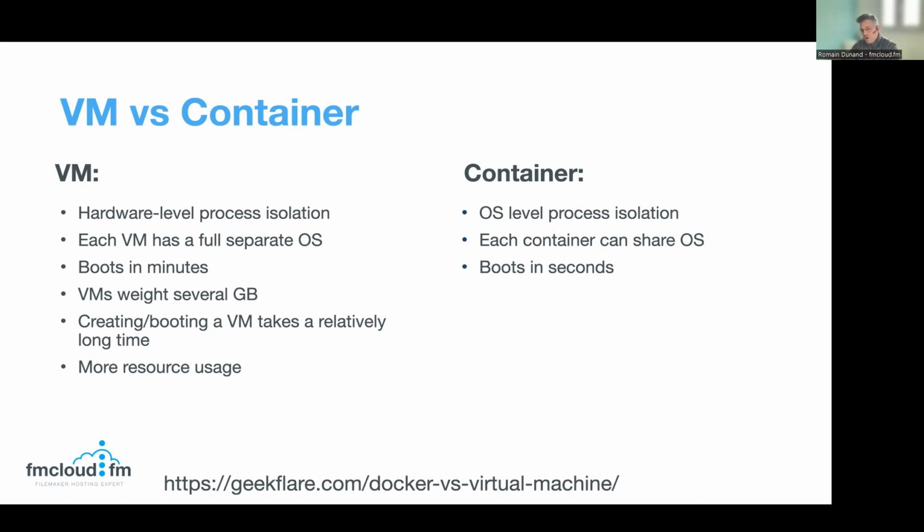So there will be a few processes and a few files that will need to run, but each container will share the same image. So if you have one image of Ubuntu, for instance, with FileMaker installed on it, and you run 3 or 4 FileMaker servers on the same machine, they won't use the gigabytes of the system and FileMaker install each time. It will always reuse the same files, so it will only cost 1 for n containers. And as I said, as it's just a process that needs to run, it boots in seconds. There's no boot. It's really lightweight, and you just start the service, and that's it.